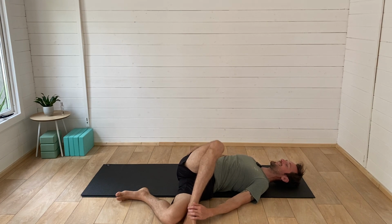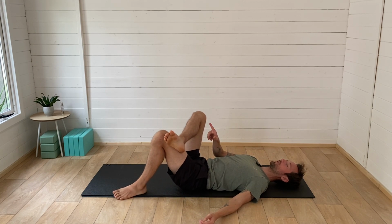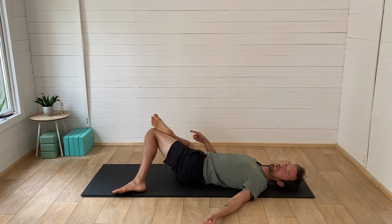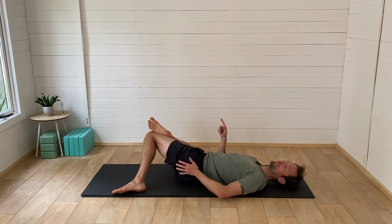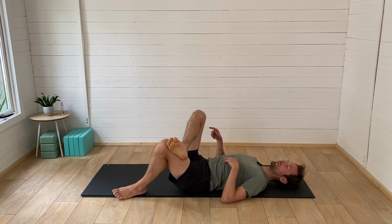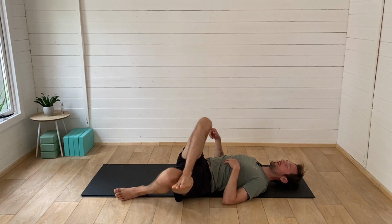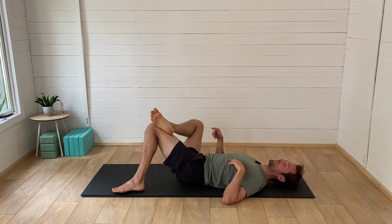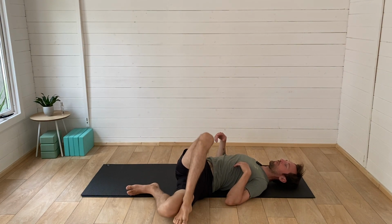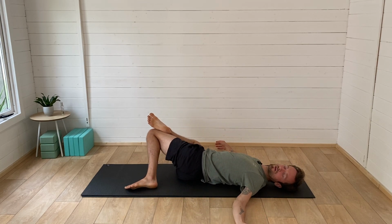I can already feel it, this is slightly tighter for me on this side. And then I'm going to come all the way back over, through the centre point, bringing the knee towards the floor now. And then we're going to go side to side with that. The left hip's up off the floor. So I'm going to bring the foot over with the right hip off the floor, massage into that gluteus area. So your bum muscles and into the sciatic area. Use your arms or your elbows for support as they go side to side.